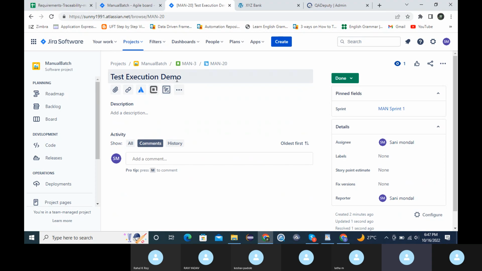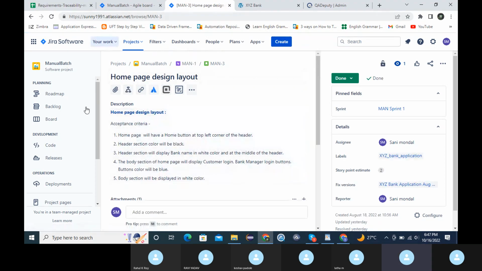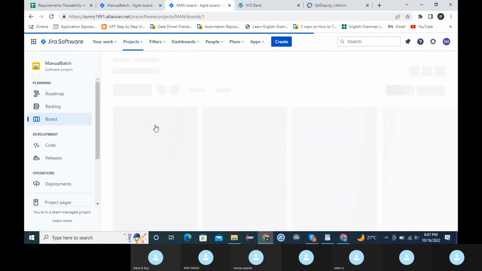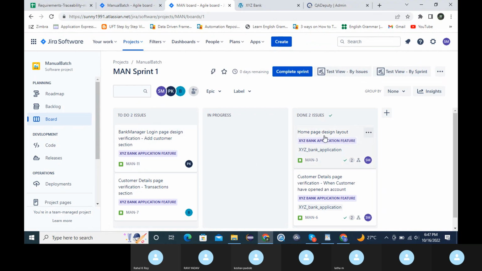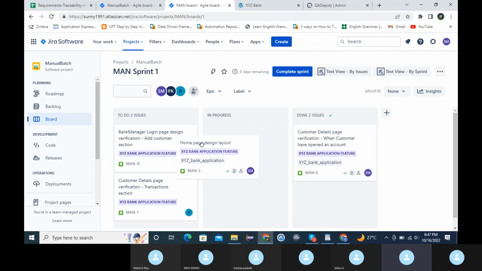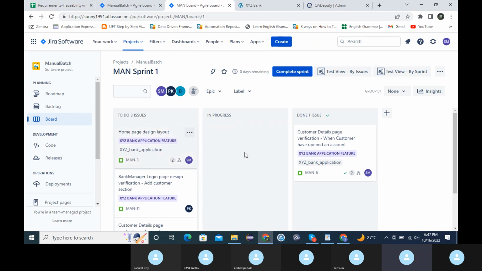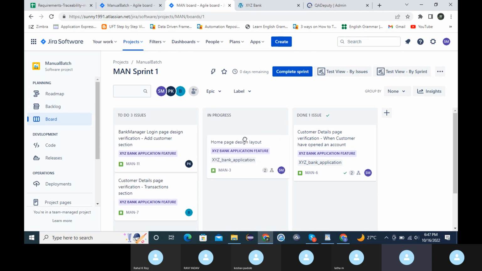Okay. Once this test execution demo completes, you will come to the board. Let's suppose this is the user story. First of all, it was in progress. Once you started working on test case analysis, you moved it into in progress.